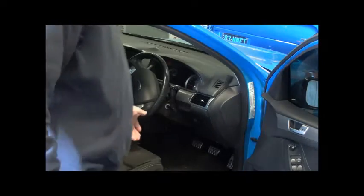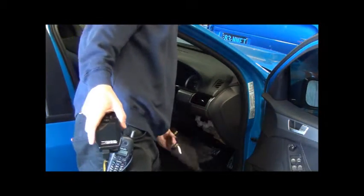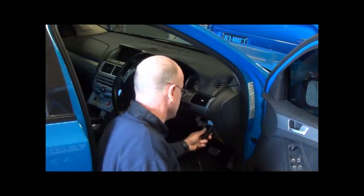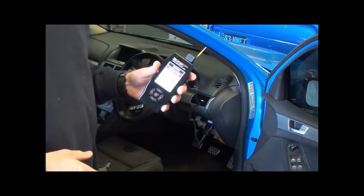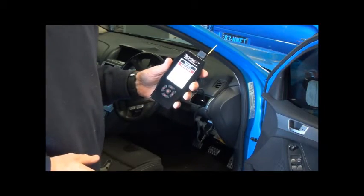Now this plugs into the car just about when you're sitting in the car in the driver's seat, just about where your driver's knee is. There's a panel to pull down. Inside there's a plug, a matching plug that this will go straight into. All right, so here we go. We'll just remove the cover. Reach down in here, just remove the cover, in and away. You'll find the plug here, just simply slots straight in. As you can see, it goes in there. Once we bring that up, we initialise the flash tuner, it'll start to light up.